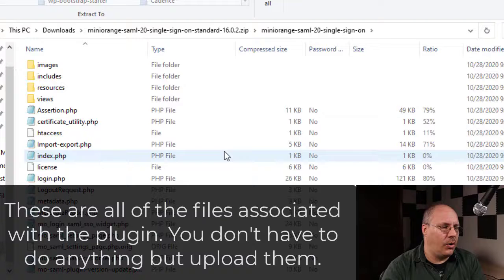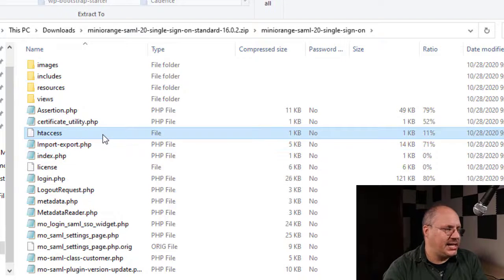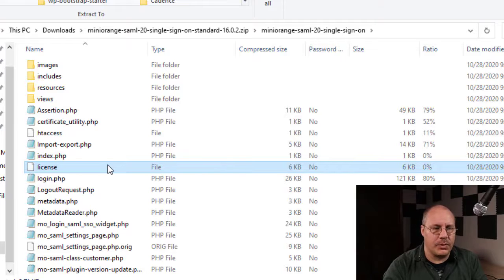And this is a list of all the files that come with it. So you notice that there's a lot of PHP files, and WordPress is built on PHP. So that's why you're seeing that. Now, you do see some other files in here that you might go, well, what is this? Like an .htaccess file and a license file and things like that. A lot of those are designed strictly for how something gets configured and works, who has access to view these folders or doesn't have access to view these folders. The license is there because this is a premium plugin, so there's a license key that comes with it to make sure that you're legally and properly using this file.